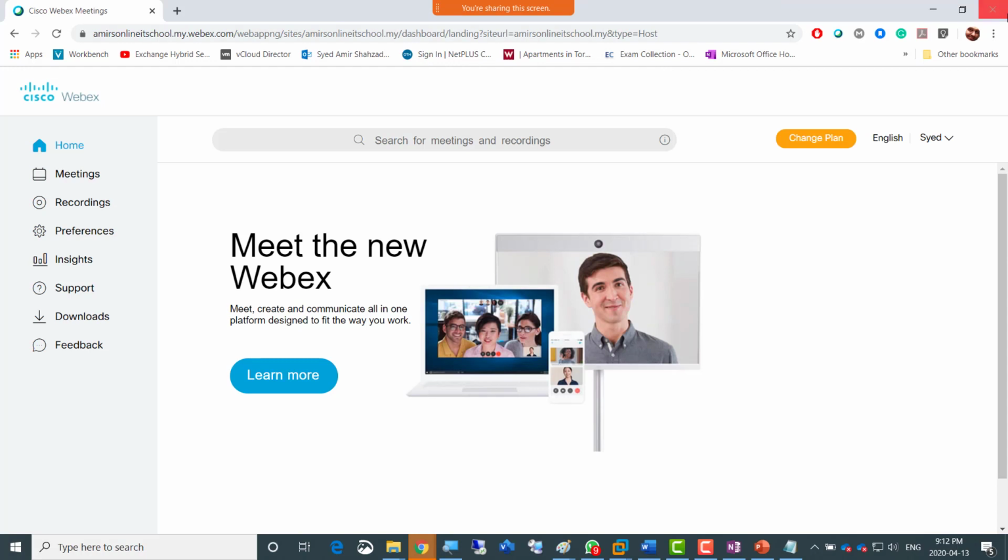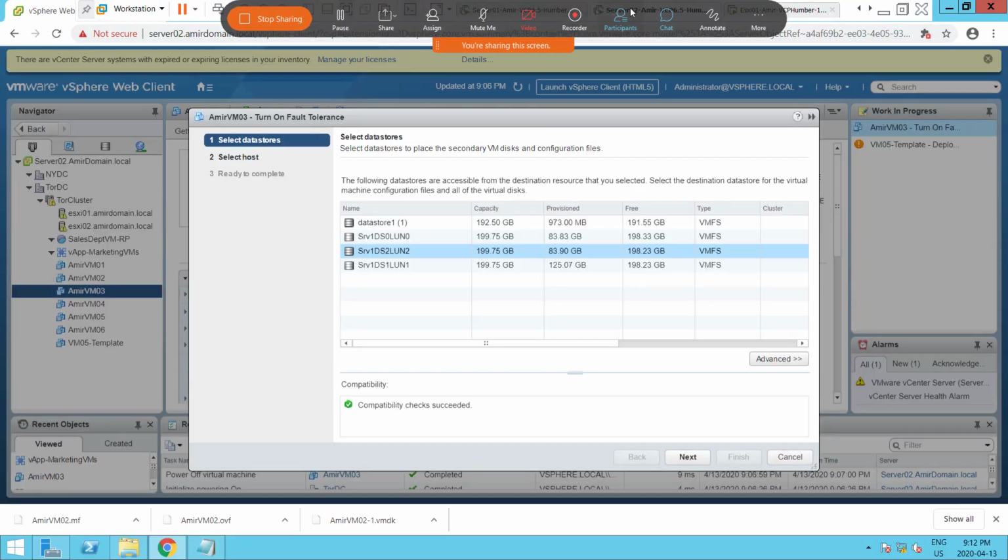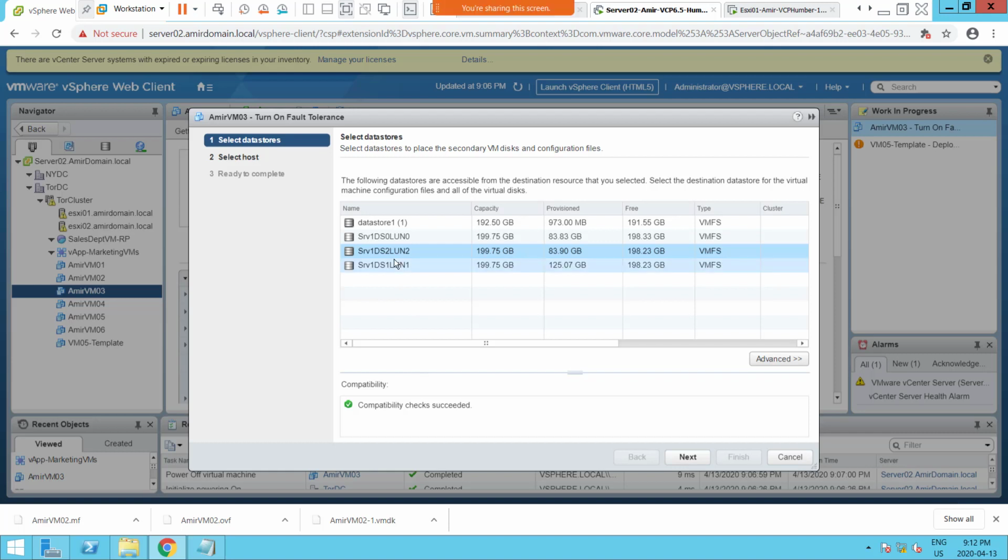that is it. Okay, I lost that chat window. Yeah, got it. So guys, if we have selected a data store other than, suppose I select DS1, what does it say? Just to check what it says, right? Mine was on DS1, right? Okay, it should give an error, but I know that it is on 1. My active is on 1, so I just wanted to check that it should give an error, but it did not actually give an error for that too. So I'm gonna just select any other data store other than the one where your active machine is, and click Next.